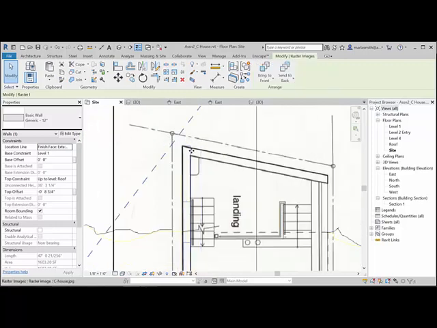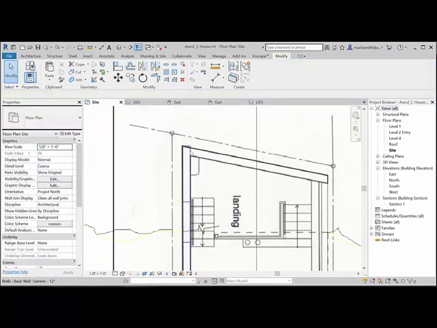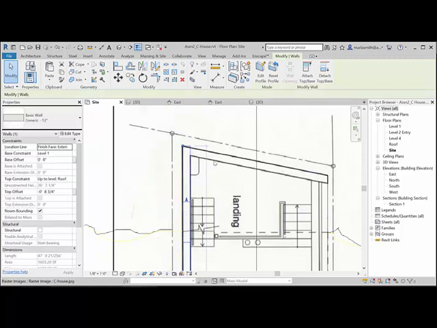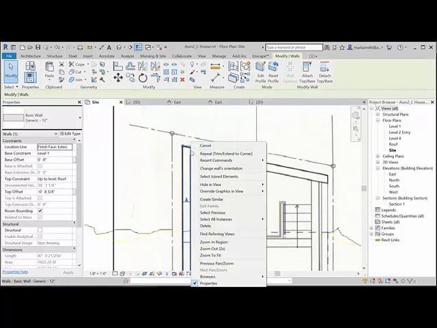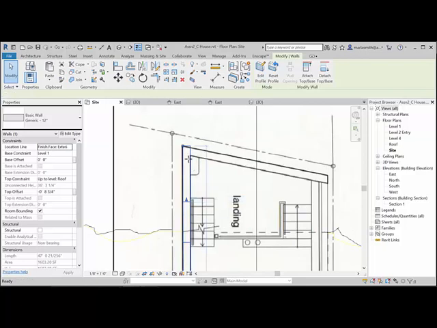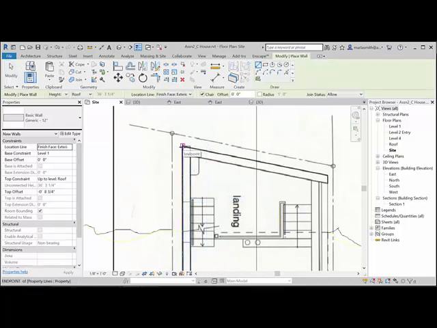If I pick that wall, I know that I want this wall to be a similar type. So I'm going to right click on that and go to create similar. And I'm going to leave it set on finished face exterior. And instead of up to level roof, I'll take this to level 4. So it's going to set the top. So you can see how our levels are starting to work.